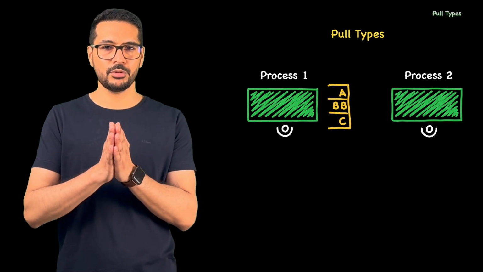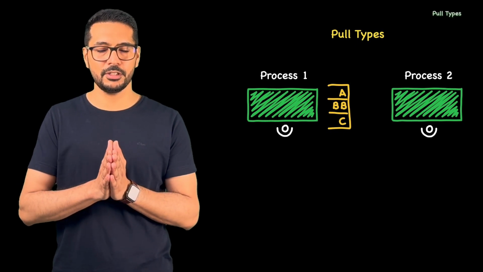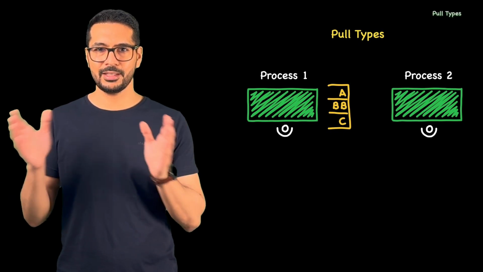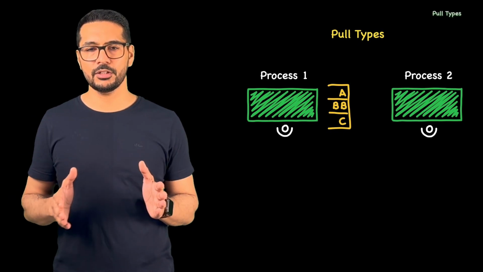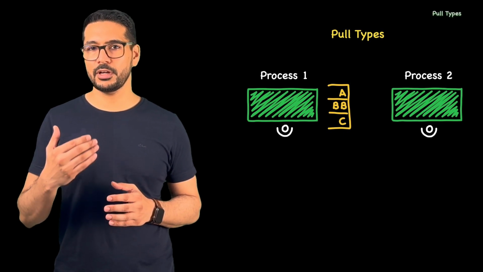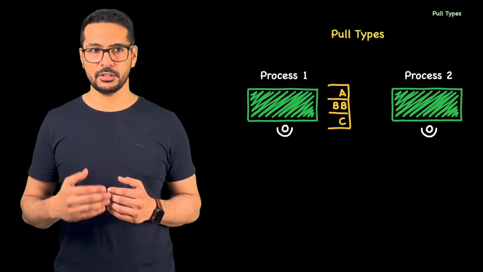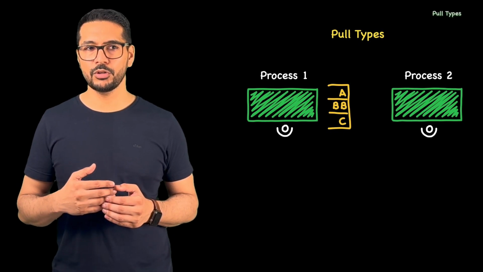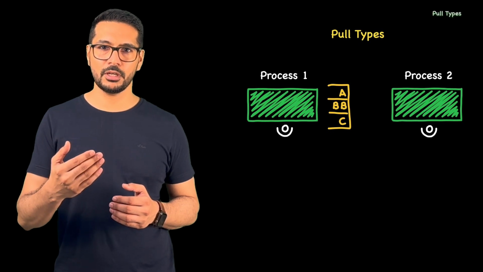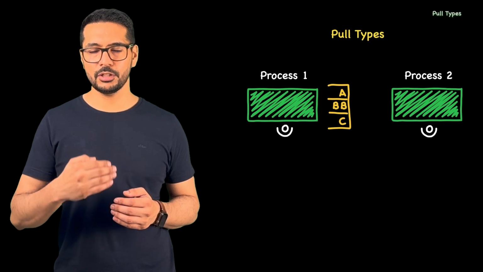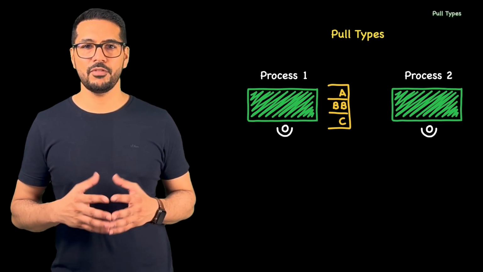So we have two staff members, for example, here. They are sitting at process number 1 and process number 2, and in the middle there is a defined supermarket. There is a defined buffer of tasks. So it could be different types of projects, different types of software being worked upon. For example, A could be a type of project which is least complex, and C could be the type of projects which are very complex.